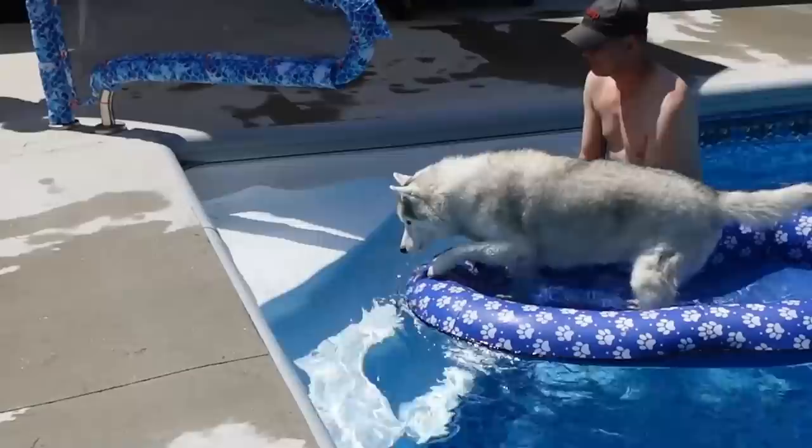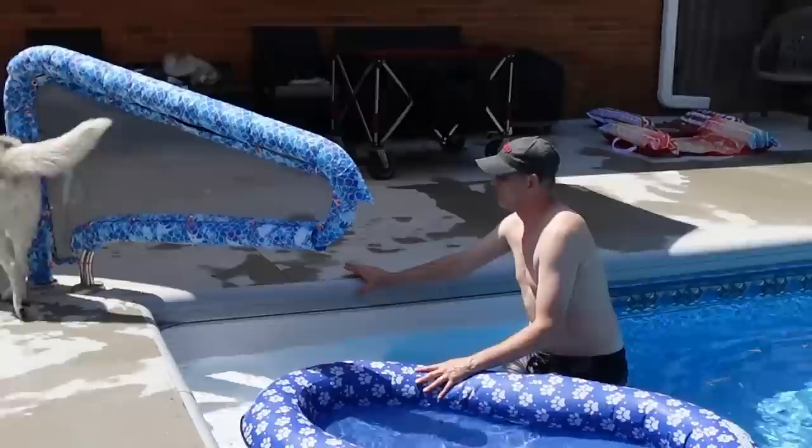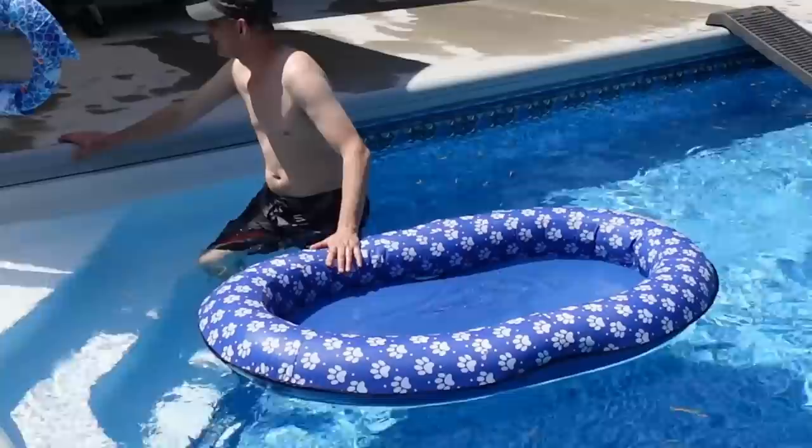She's like, I can do it. It's a big, oh, she did it. That was a big step and she still did it. She's like, that's great. That's my floaty and I love it. She's like, give me the float, Dad. Yes. I'm on the float.